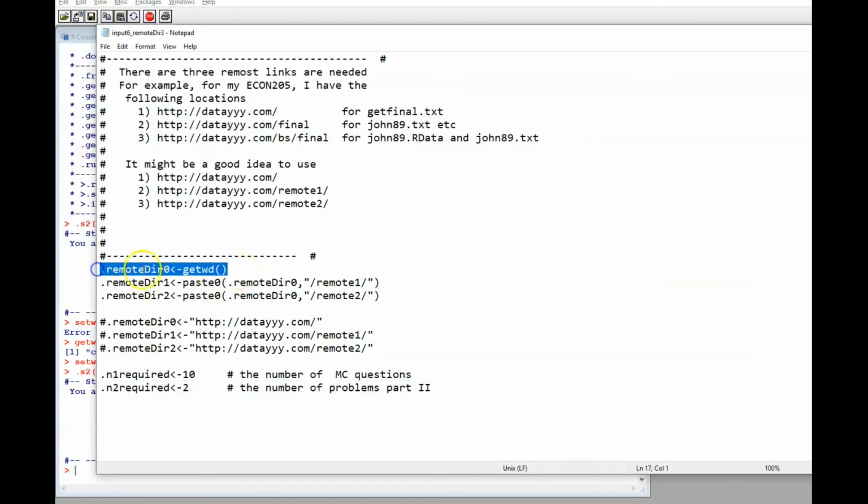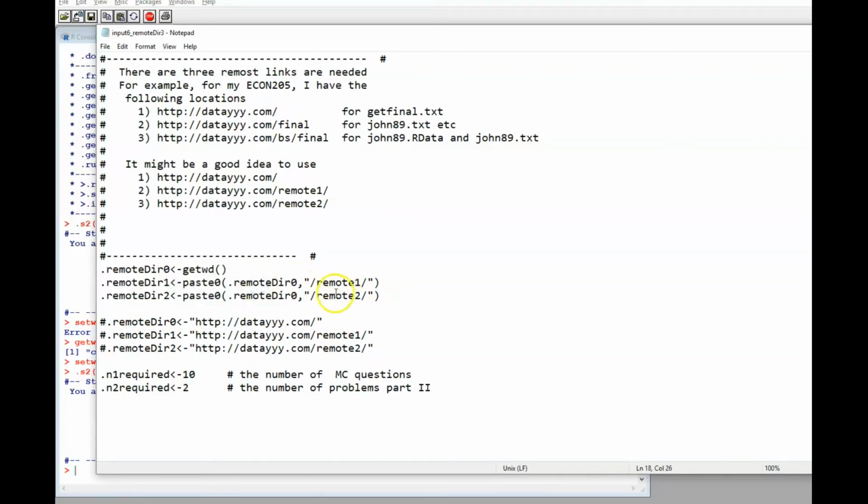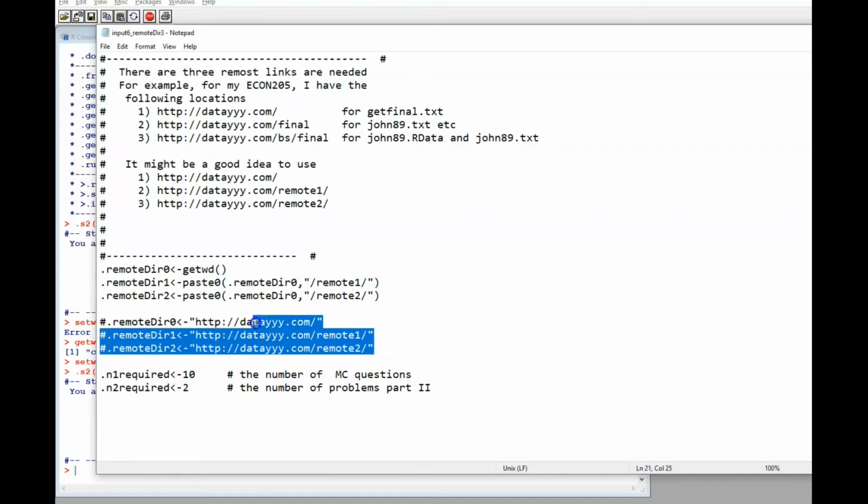For this one, I'm going to put get exam here locally. For these 3, I'm going to put the data locally. Remote 1, I'll put all the 1 line, student line, and R line here. And for their exam, put it here. Later, I'm going to show you how to upload to my web server so students can remotely access them.